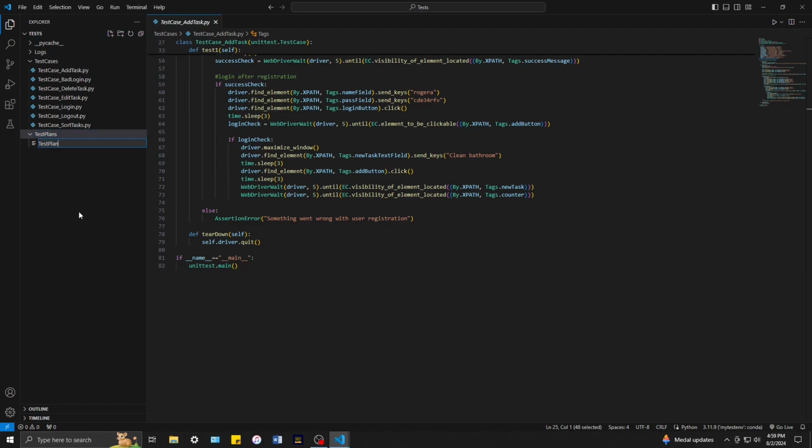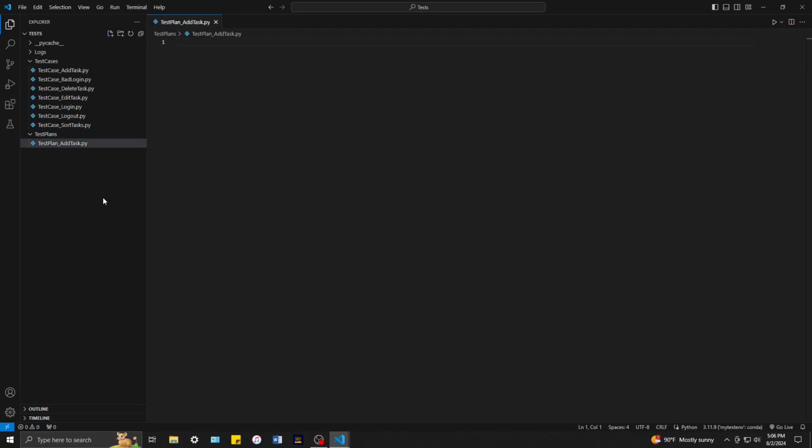Then make another new directory called test plans and add a file named testplan addTask. Make another new directory called web utilities. Inside the web utilities directory, make a new file named WebDriver instance.